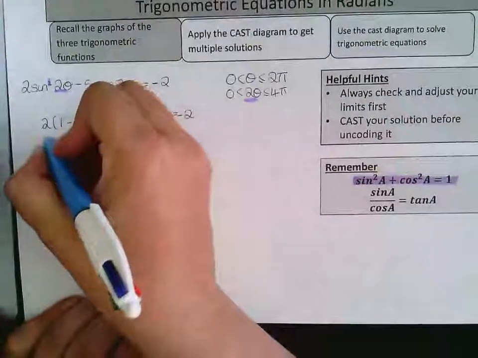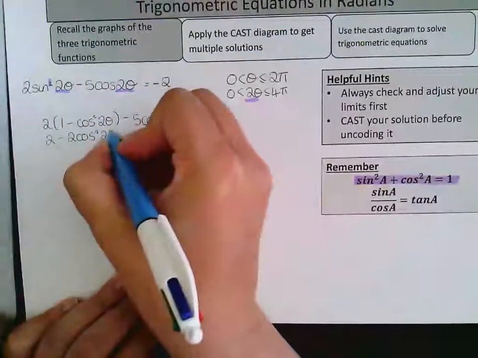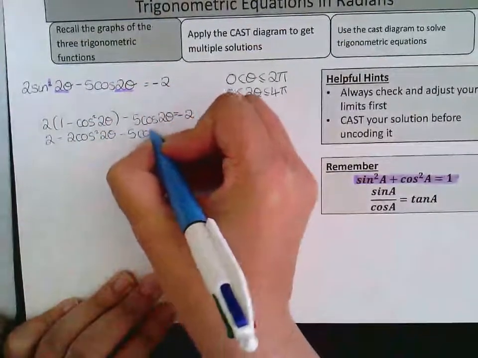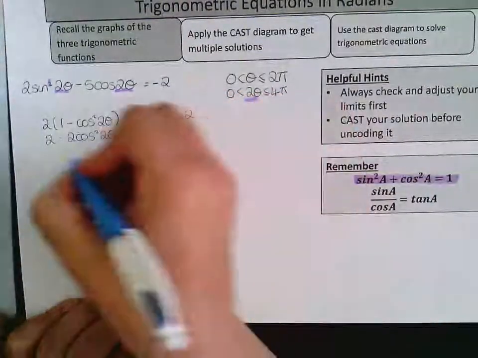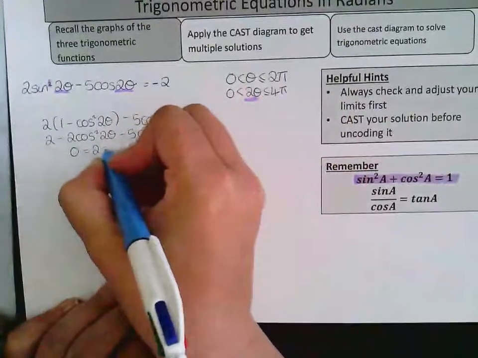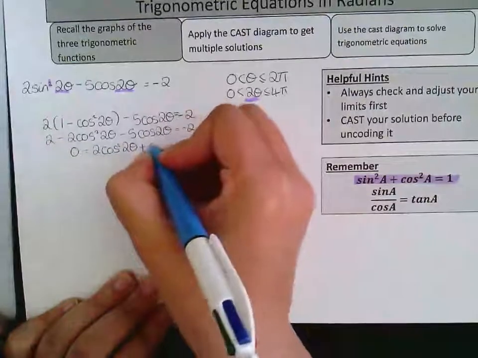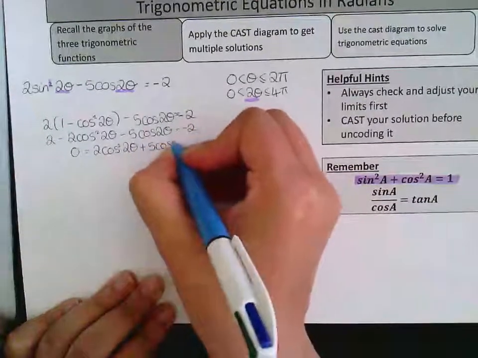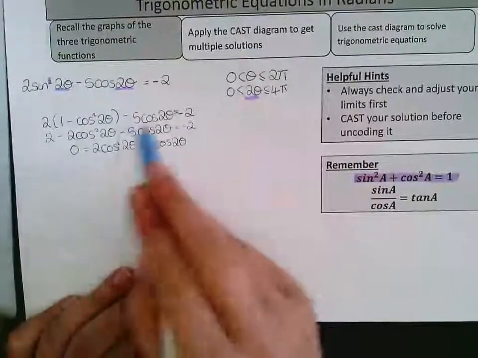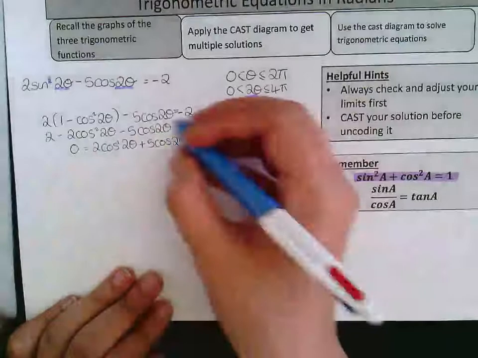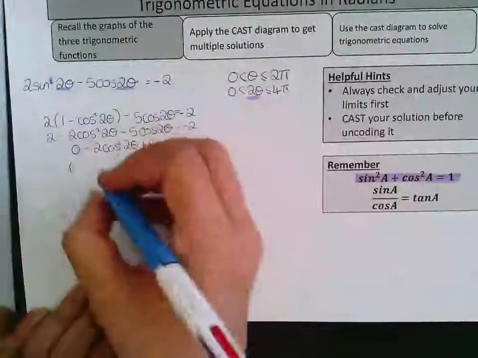So I'm just going to tidy this up slightly because it is going to be a quadratic equation. And I like my squared terms to be positive, so I'm going to take this across to the other side. And be careful here, a lot of people think these would cancel, but 2 minus 2 minus 2 is minus 4.